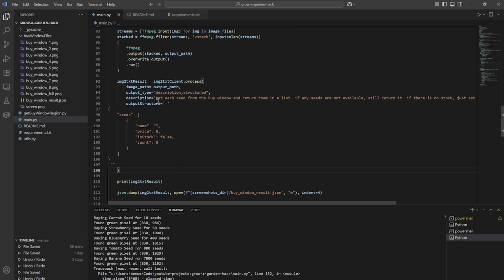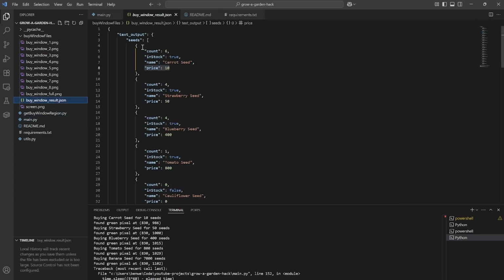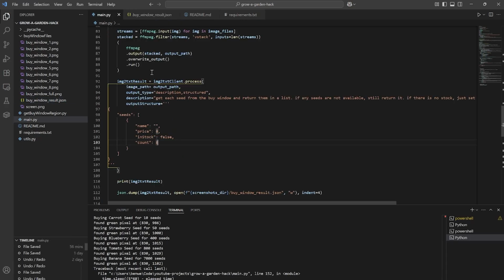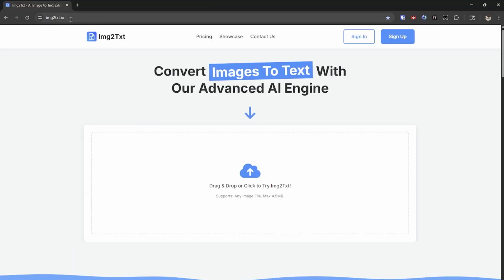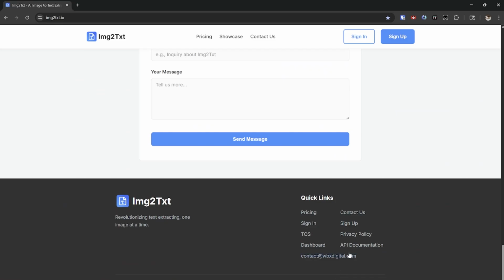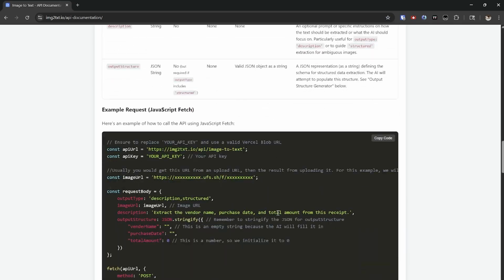We're going to tell it the structure we want it to be in. So we have seeds, and then it's an array, and there are some values in here which match up with what's shown here. I'll show you exactly how to create one of these. On the image to text.io website, you can go down to the bottom, or if you're logged in, you can click right here and go down to the bottom.